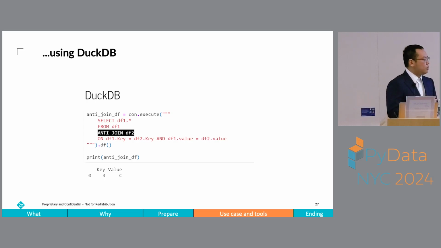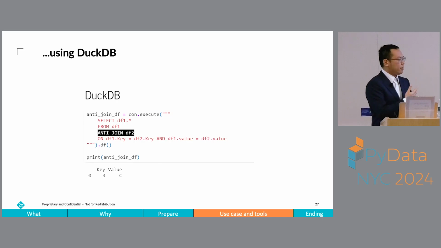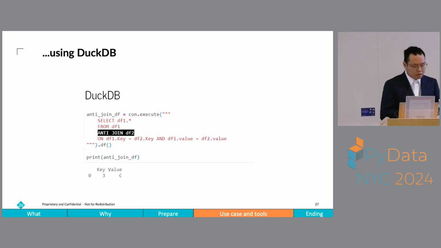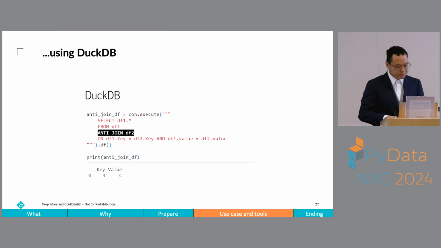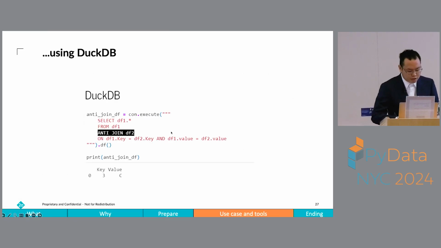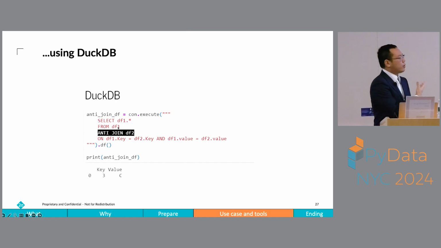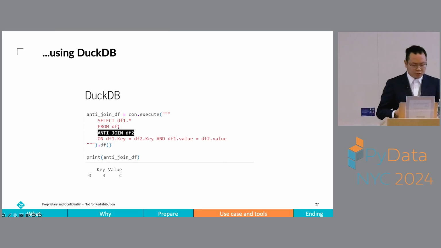Before that, you could use the subquery that I showed earlier, right? But under the hood it is translated to anti-join, and I really like this syntax. So you can see here, by executing the code I have here, anti-join on df2 on these conditions will return a df which is only on the left side. Also note that this df is just the data frame that I had in the previous slide as a pandas data frame. So DuckDB can directly run queries on those in-memory data frame objects, which is pretty handy.